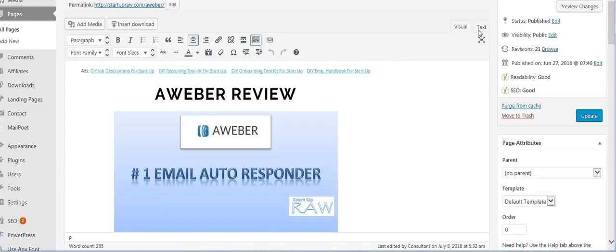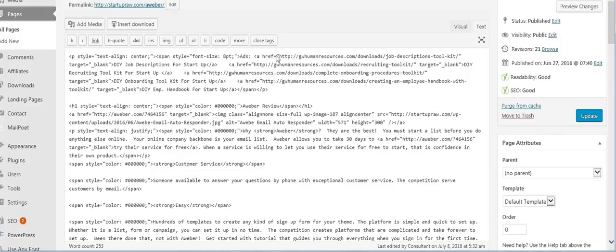I'm going to go to text, and any place I have an image with a link, like this is a link to another website, and I know it's a link because it's got href, so that's not my image thing. So I'm just going to keep going through until I find my images.